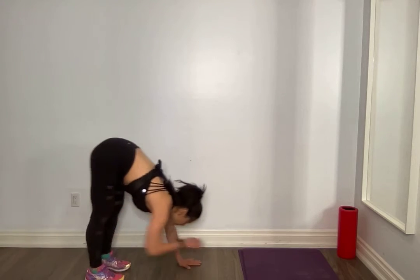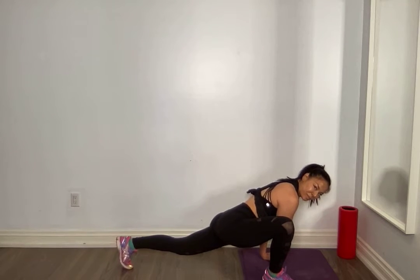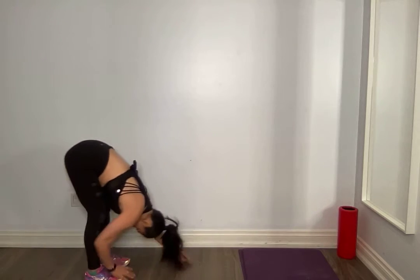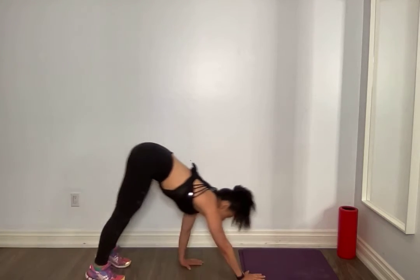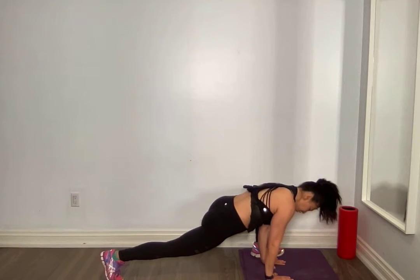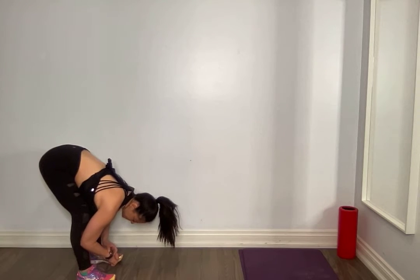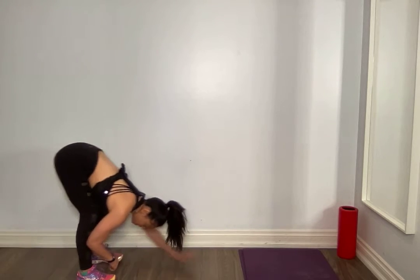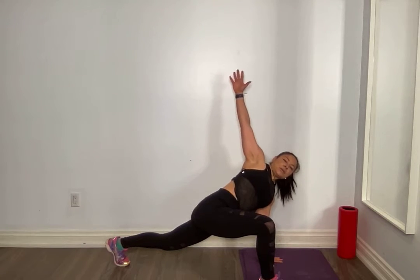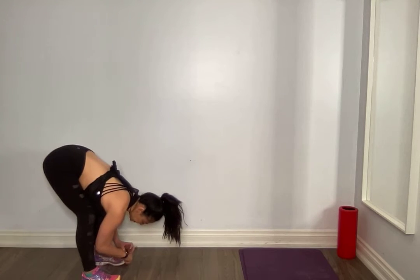Walking out to a plank, find your breath. Step up with one foot, land here. Good, step back, walk back, touch those toes. Good, forward, other side. We're gonna do two more aside. This time we're gonna rotate towards that front leg. Good, walk forward, open up that chest, nice rotation. Float that hand down, step back, walk back, other side.